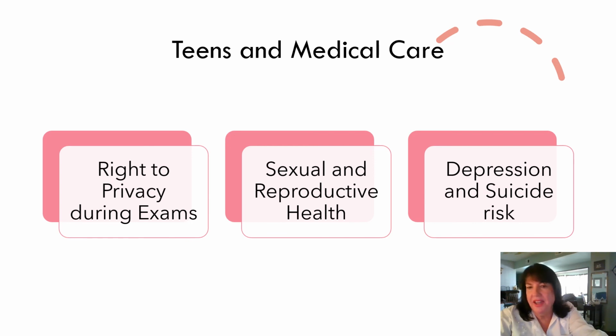Sexual and reproductive health is one of the things that becomes important when we're taking care of teens. And again, they have a right not just to be able to speak with their physician and nurses about sexual and reproductive matters without a parent present, but they also actually have a right to receive birth control without a parent's knowledge.